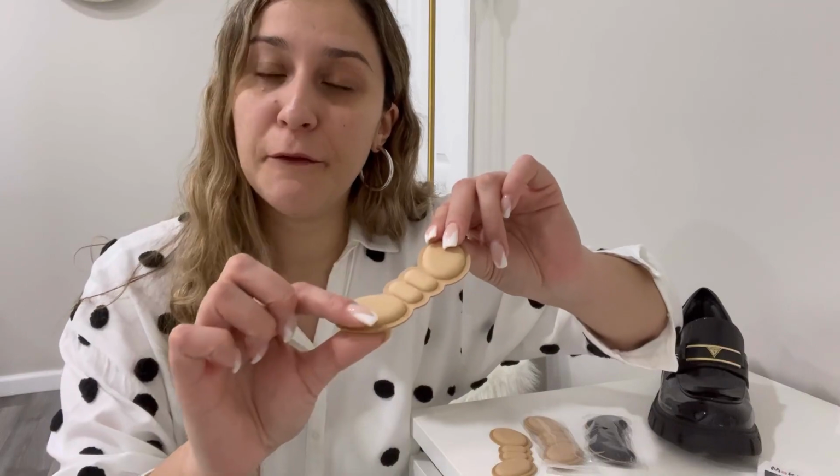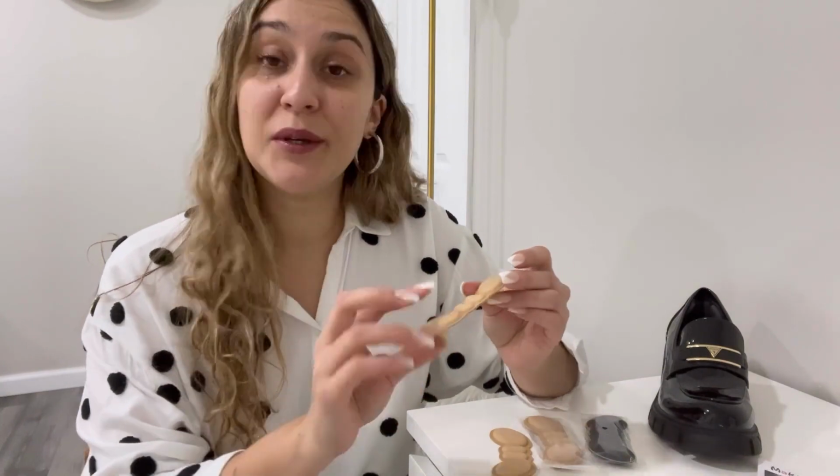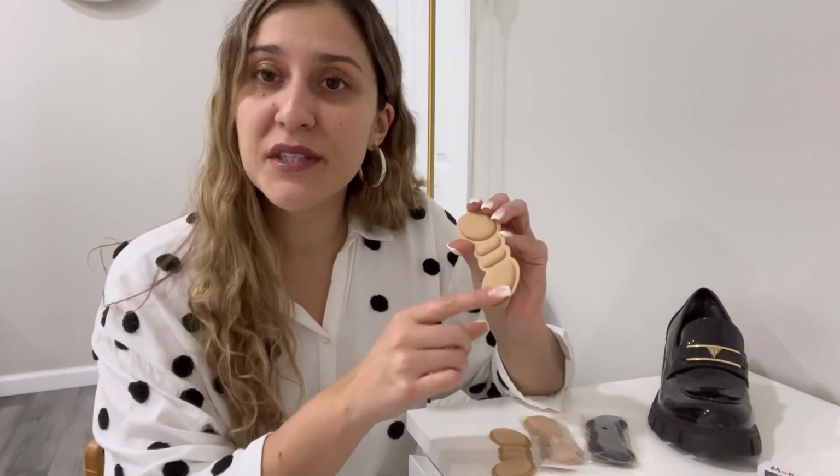So these inserts are made with a very good quality foam. They have an amazing cushioning. They are very comfortable to wear. And also, you guys, these are super soft to the touch as well as breathable. This awesome product is gonna relieve the pressure in your heels, preventing heel pain, the rubbing, and also formation of blisters. To use them, guys, it's so simple.